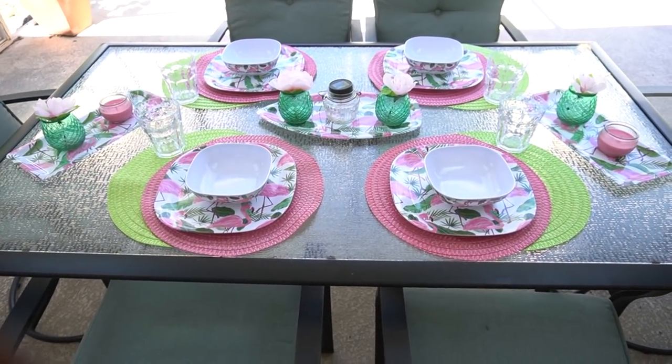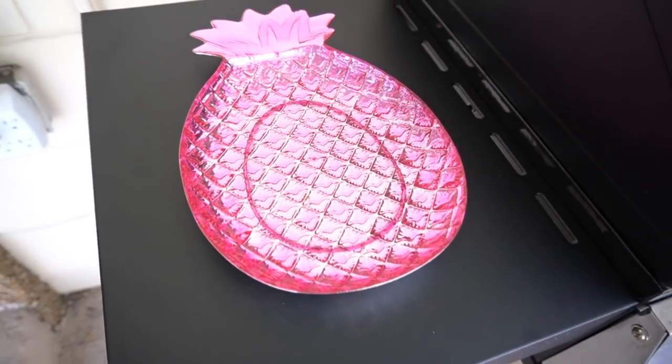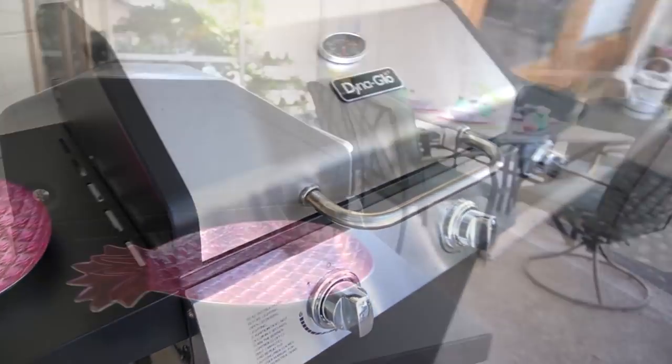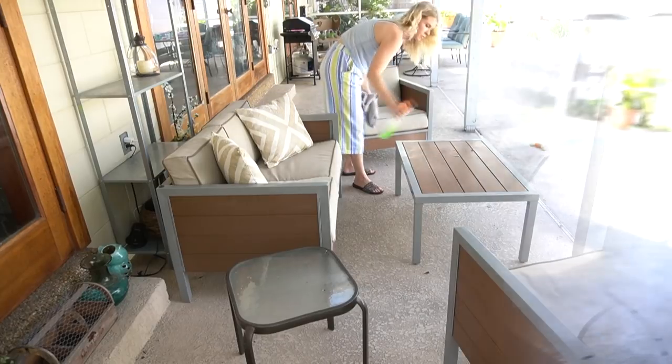In summary and exactly the look I was going for — I took this pink pineapple tray and added it next to my grill. We use the grill all the time and I figured that is a perfect place to put the spatula when we're not using it instead of setting it straight onto the grill.